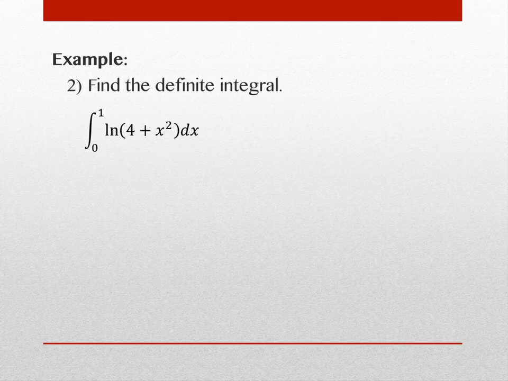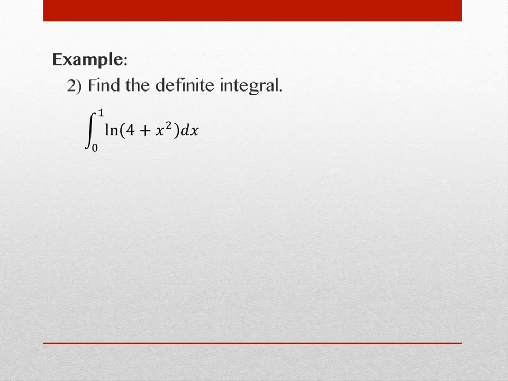So taking a look at this one, what I want you to notice is that it does not look like there is a product. Do you see that? There's no product here. There is a natural log, and you do not have a formula, you didn't at the beginning of the lesson, and you still don't now, for finding the antiderivative of natural log. So while it does not look like there is a product here, there's going to be one. It's just not what you would have expected.